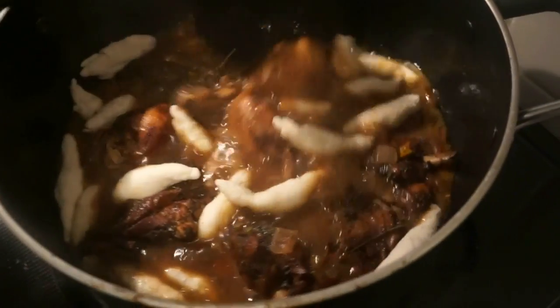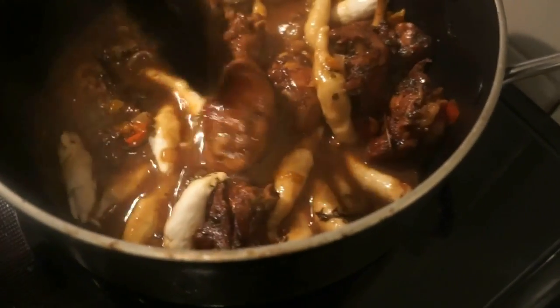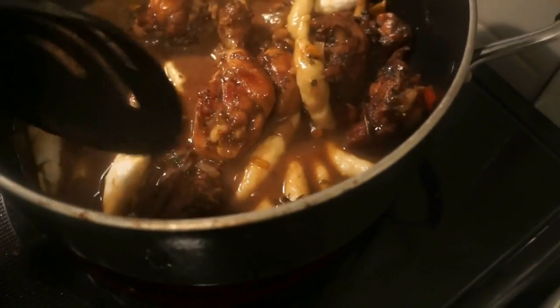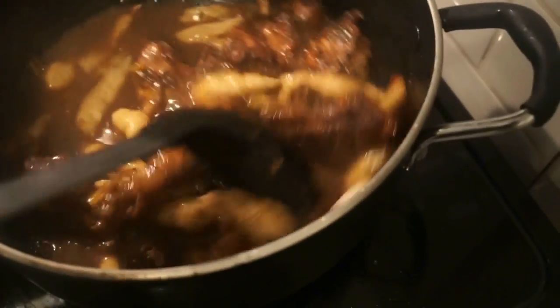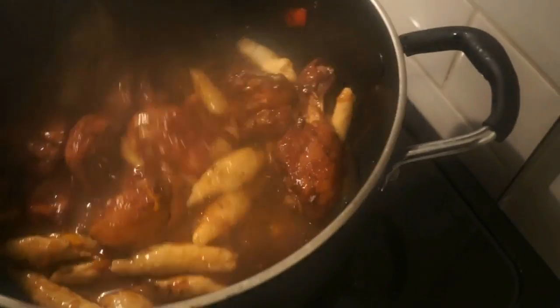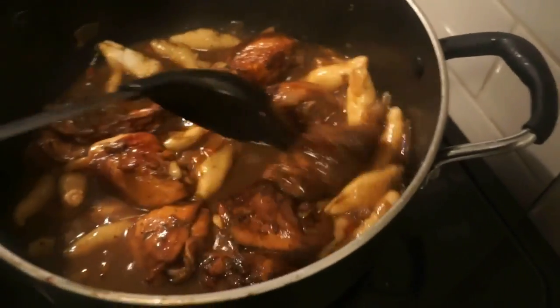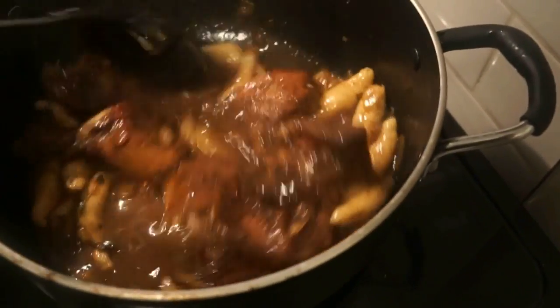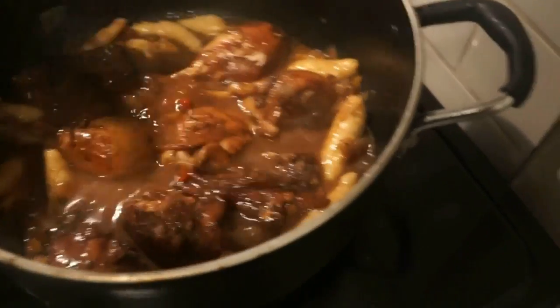So after you've added that, you can go ahead and just mix those in. Be careful you don't squish your dumplings. And then you're going to give this about 5 minutes before you add your mushrooms, because mushrooms cook very fast. They don't need a lot of time to soak up all those juices.